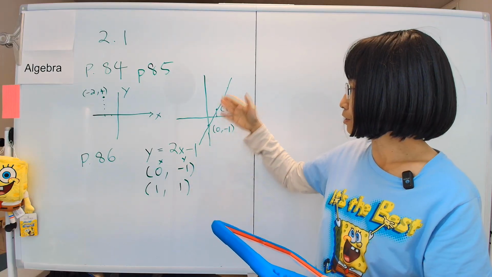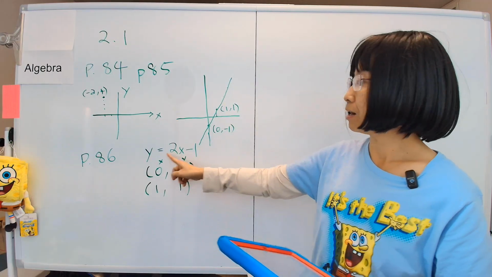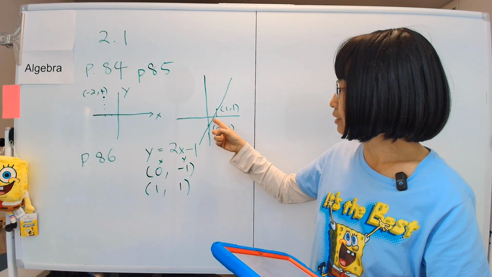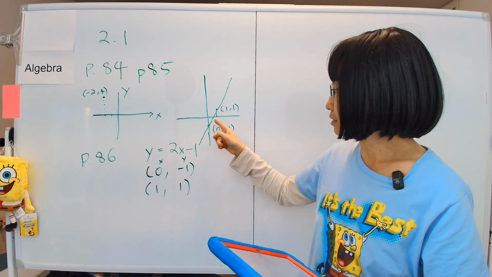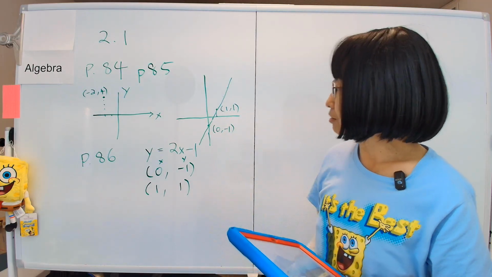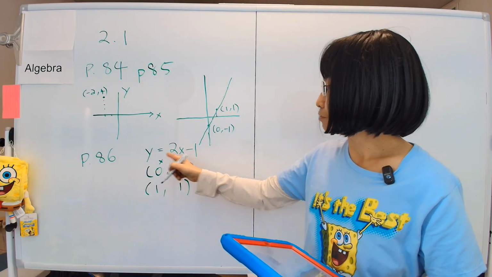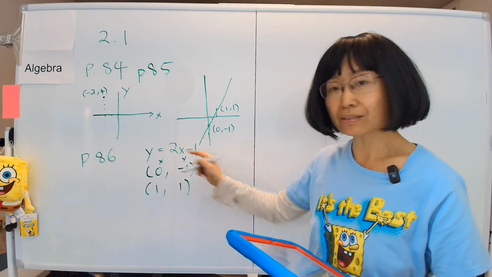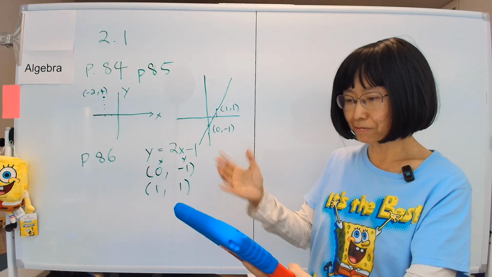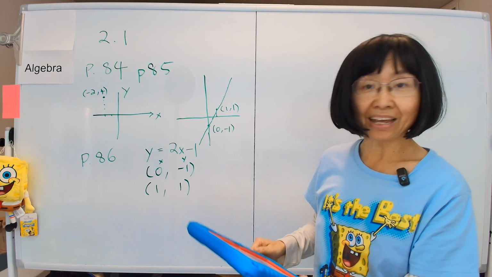After you draw a bunch of points, then you connect the points with a line, and that is called the graph of the equation. And it ends up that every point on the line fits the equation. That is, even if you were to find some point here where x is maybe 0.7, and you plug it in, the value of y will fit into this equation. But in any case, please do this thing, okay?